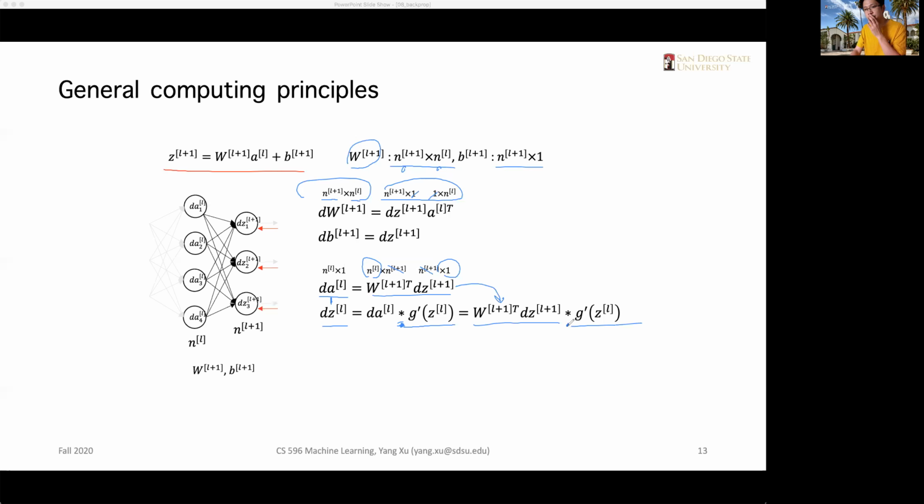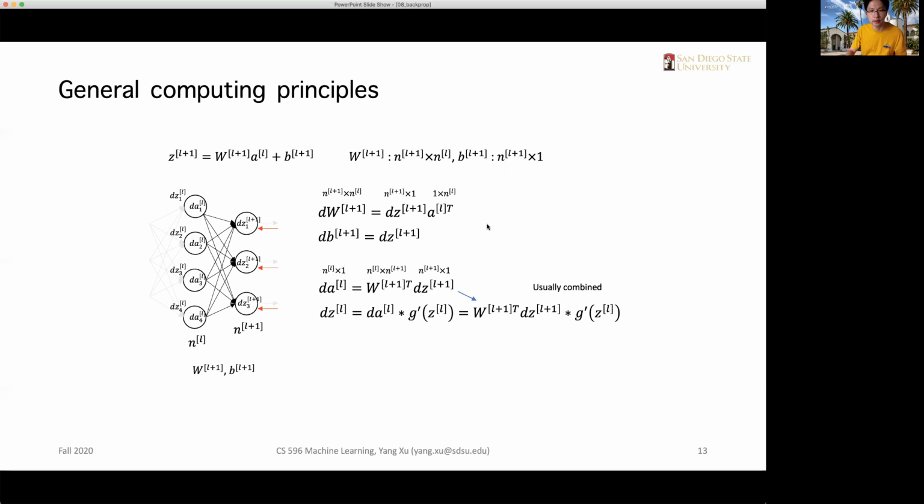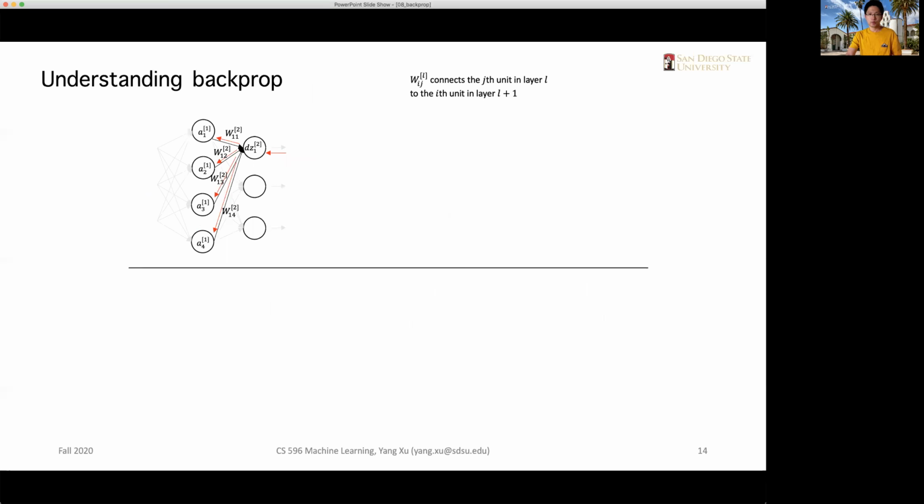This element-wise multiplication is different from a dot product, because the connection between Z and A in the same layer occurs to each element individually. So that's the general principle for computing the derivatives from the next layer to the previous layer. Then we can pass on the dZ(L) to layers that are even further behind.